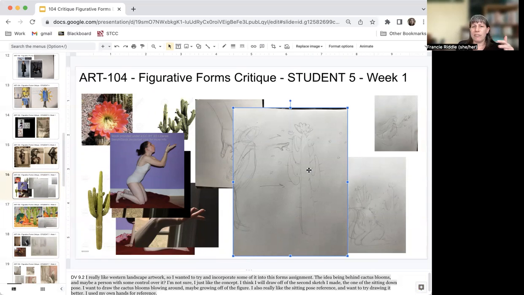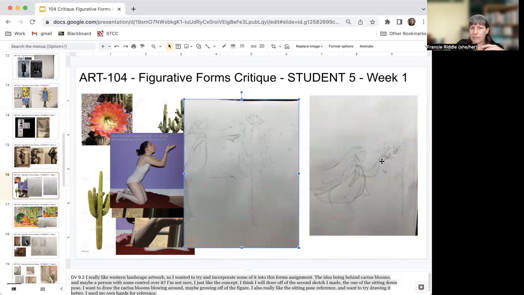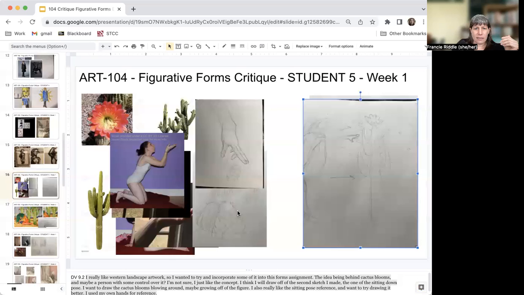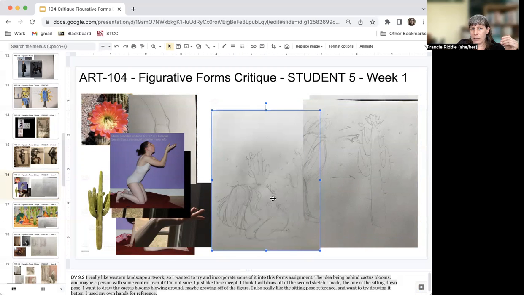Where you don't have everything figured out, but you have kind of a story that you're trying to tell. And I think that's kind of what was going on here, that the artist had a story they wanted to tell, and you can really feel the gesture. So you see this gesture of this person here, but then hair is added and maybe other things are added, almost wings and things like that. And then this gesture here comes up in the drawing that they did. So the hair falling down and the cacti behind.